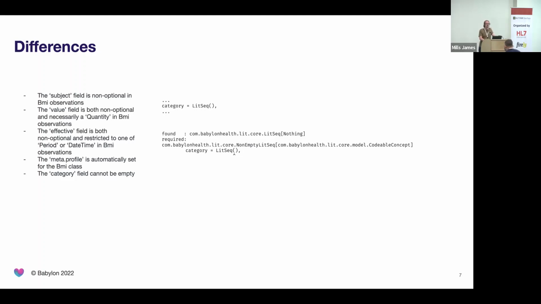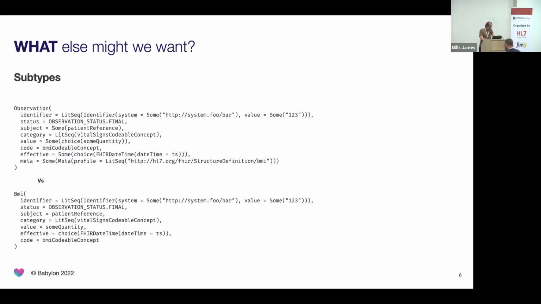In the list of differences, I was thinking maybe you would say something about supplying the observation.code. I don't know if it's literally a fixed value or it comes from a limited set, but how do you think about that? Oh, the code, yes. Not everything that could be fixed is fixed. So there are things that I would like to do with the library that I have not yet done, and that is one of them. So the code could for many profiles be set automatically as well, and that would be nicer.